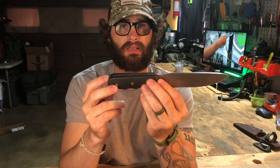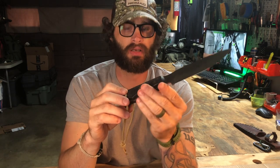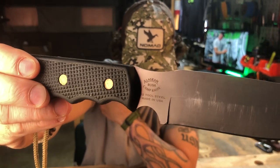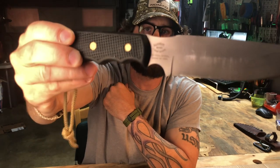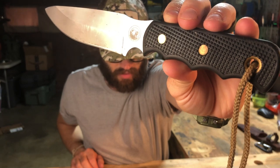It allows me to choke up on this knife in such a way that I'm going to be able to do nice field work — carving, feather sticking, whatever it may be. Essentially instead of a 10-inch knife it becomes a 6-inch knife and I've got a lot more control. And this knife is made in the United States for only $140. It's a tough, robust, made in the USA D2 tool steel knife. You can see on the side it reads 'Alaskan Bush Camp Knife, D2 Tool Steel, Made in the USA' — not gaudy, all the information you need. On the other side you've got their logo, an Alaskan brown bear, and it says Knives of Alaska.